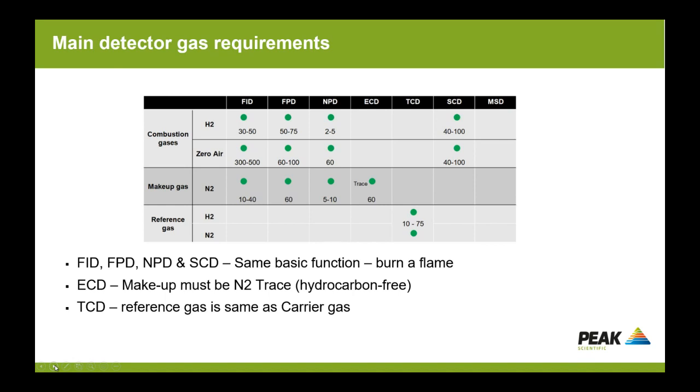And we have a couple of notes here on the type of gas generator type that we would normally recommend. So where you see trace, that would be a nitrogen trace. And I'll explain a little bit about that afterwards. And one point to note on the TCD is that the same gas is used as both a reference and makeup gas as for the carrier gas.